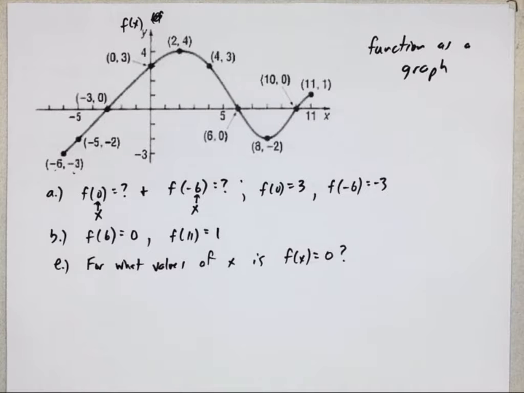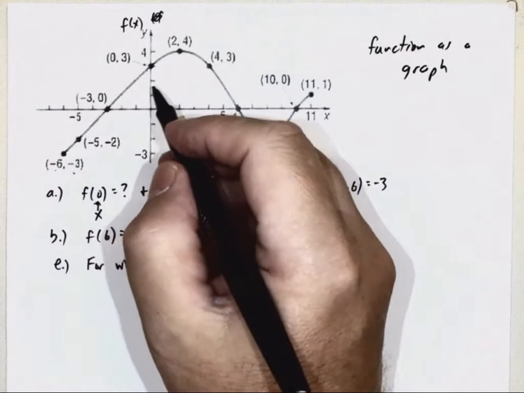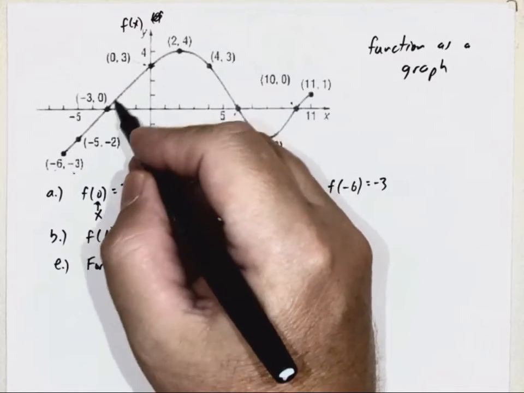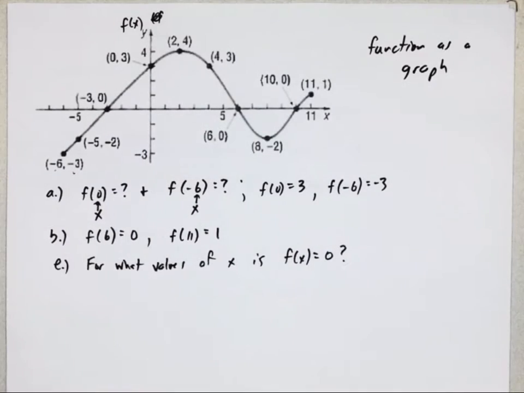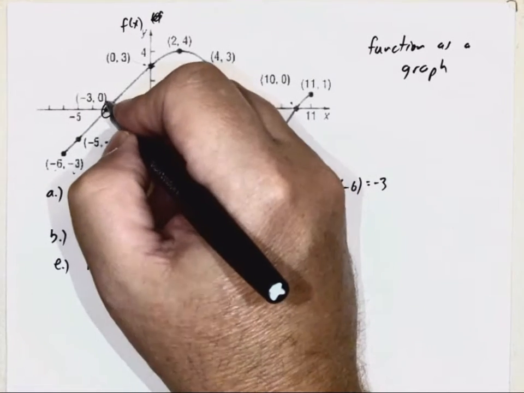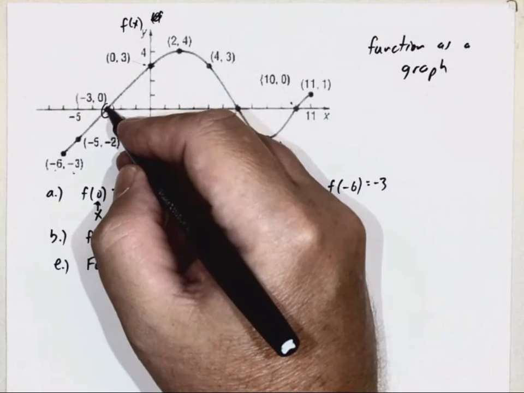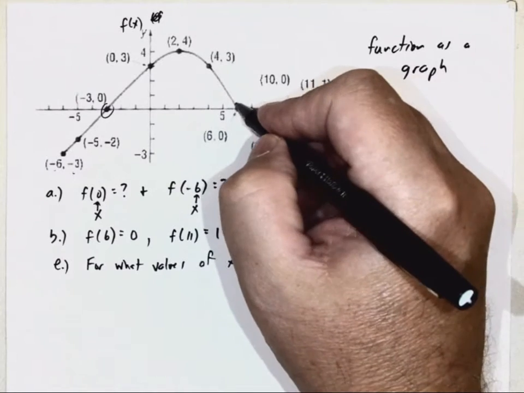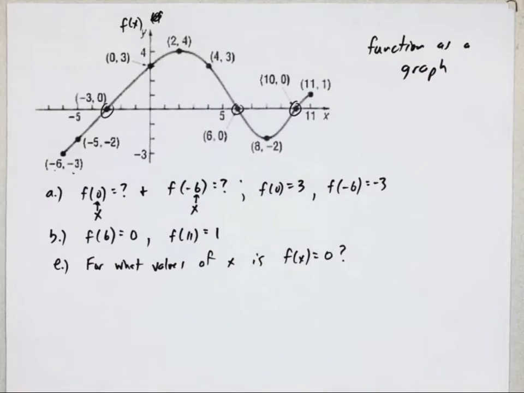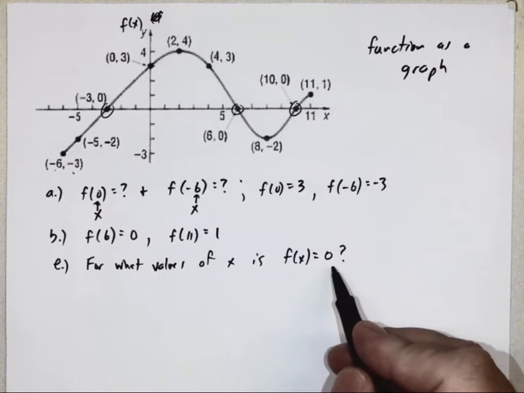So basically they're saying go to the function and find all the points on the graph, all the points on the function where the function is 0, which means all the points on this graph where y is 0. That's where the function is 0. As a matter of fact, where on this graph is the function 0? Well, right here, but also I've got one here. There are actually 3 separate points where the function is 0.